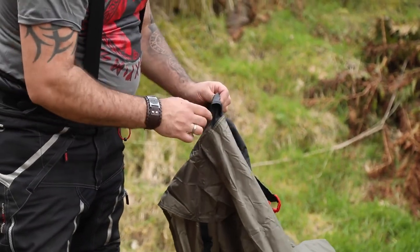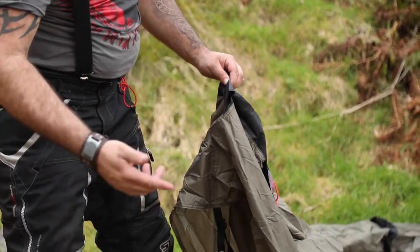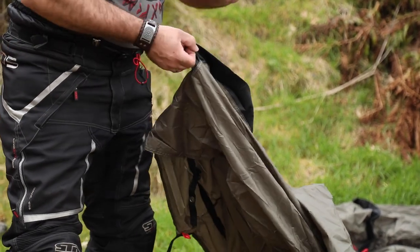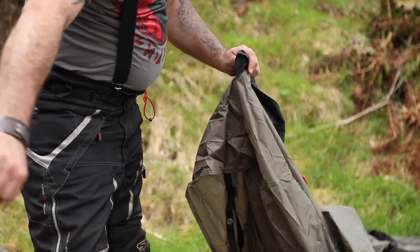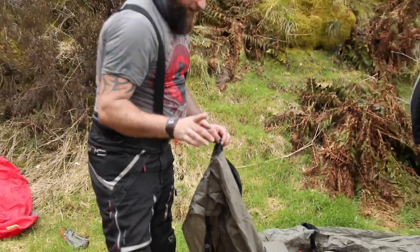One feature I really like about this is there's only one way you can put the poles in. Obviously they're colour coded, that's the same with most tents nowadays, but by putting the pole in here, it's actually already sealed at one end, so you can just feed it straight the way through without having to worry about escaping the other end. In theory, sounds great. Let's see how it is.